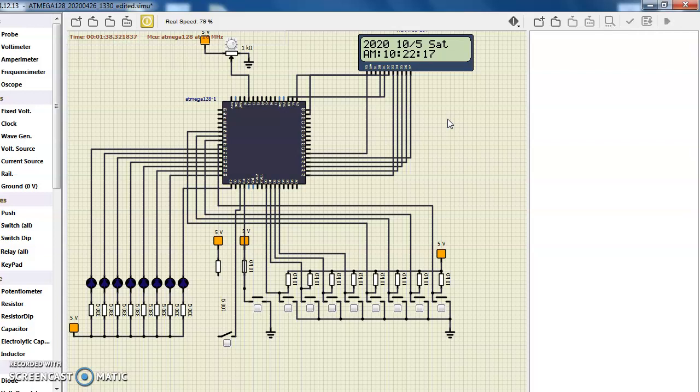If you want to set your own time, you need to develop your own code in Atmel Studio, and you can set your time from your desired position. And this is the normal time display.